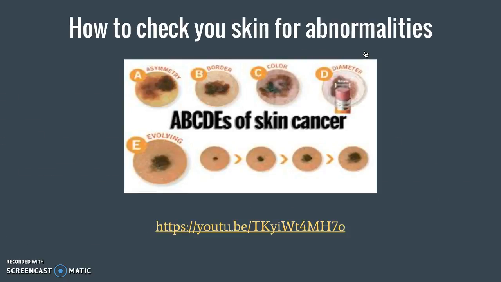This is just how to check skin for skin abnormalities. They call it the ABCDEs of skin cancer. And this is a link to a really good video that just shows you how to check for places on your body, where to start, how often to do it. And I think it's really important for everyone just to do these things, because skin cancer can slip by if you're not really familiar with the spots on your body.